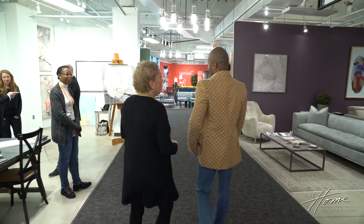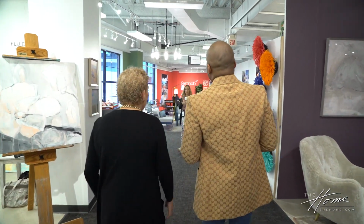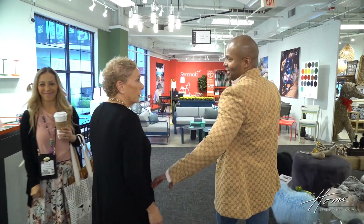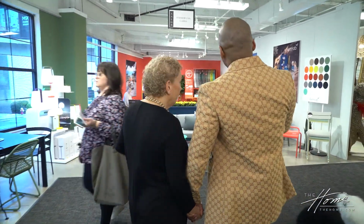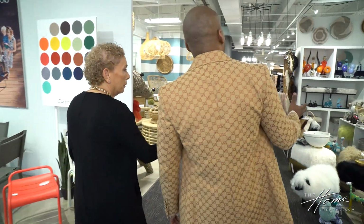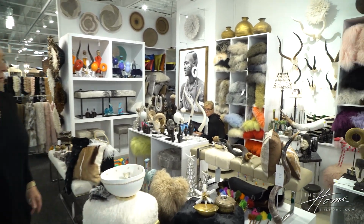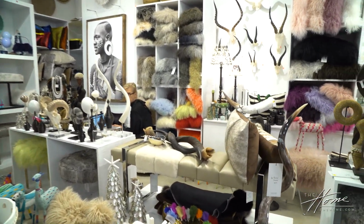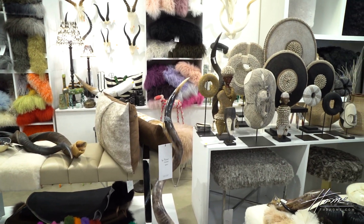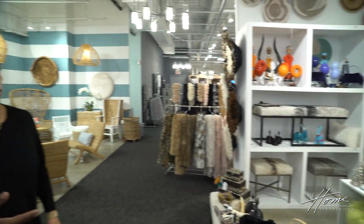One of the cool things about coming through market is looking at both the artwork and the upholstery. And there's so much, Ellen. I can never decide. I can imagine taking a client here. I know. There's enough to overwhelm me. I focus on what I really love. And on every floor, anything that has an ethnic flair, a little bit of tribal mood, I like that in the room because it's an element that's cool. It's an element like, this is who this person is. And I get a little bit more of a window into the personality of a homeowner.